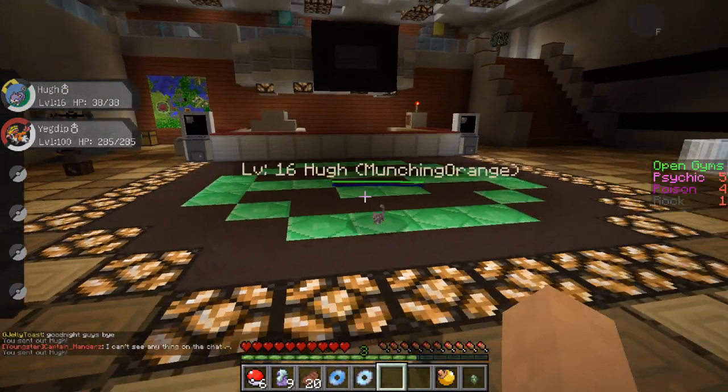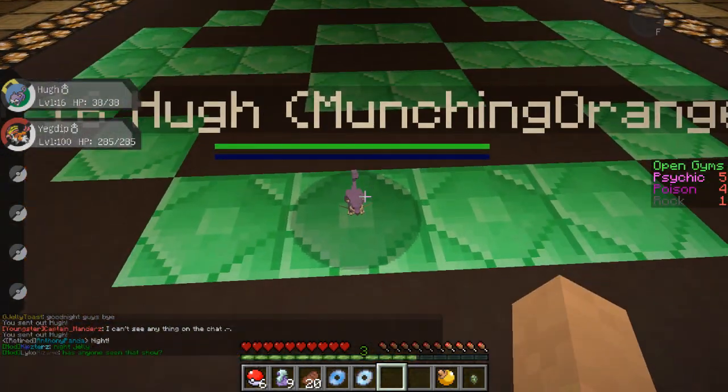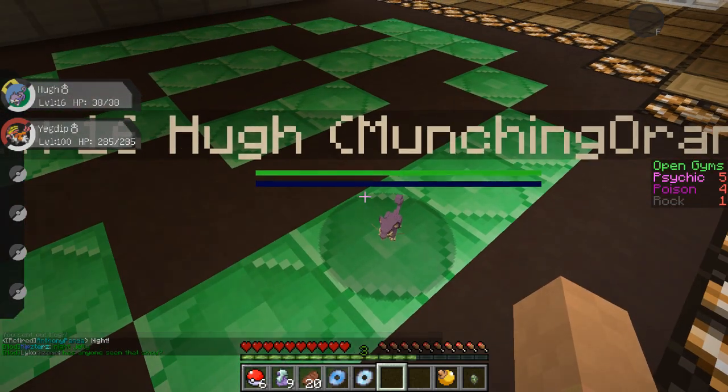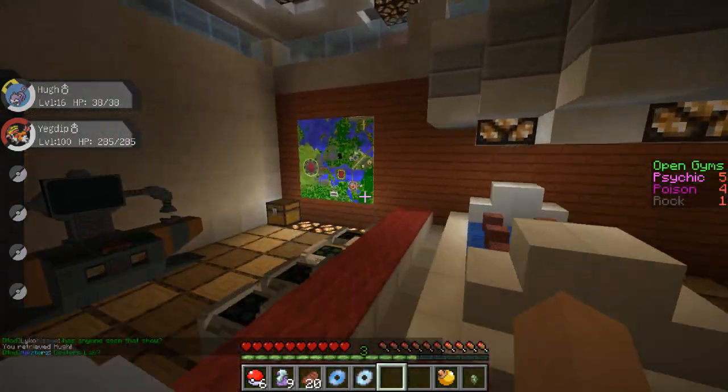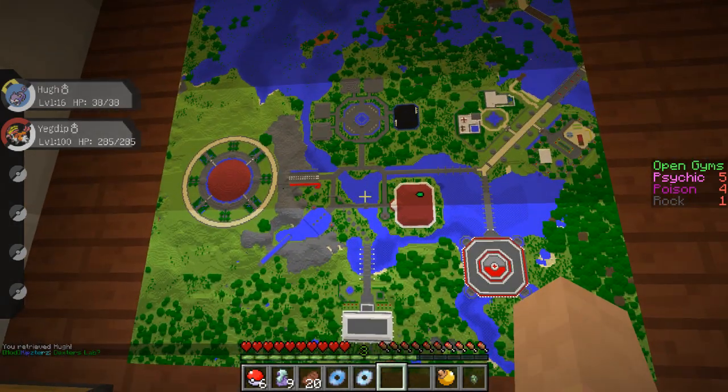Nope, I see it in the chat that it's sending it out. Oh, there we go! It's you, the level 16 little Rattata. What a little cutie. I like him. I don't exactly know what the last thing I was doing here was, but I do remember some of my old series. One of them, whoa, this is really cool. It's like a map of the town.